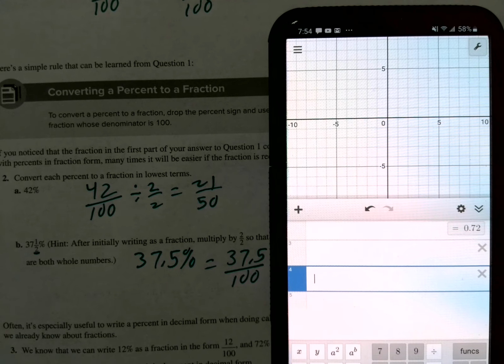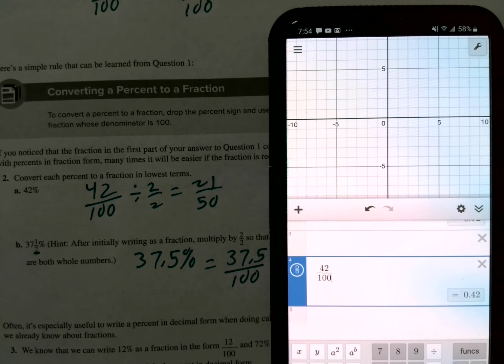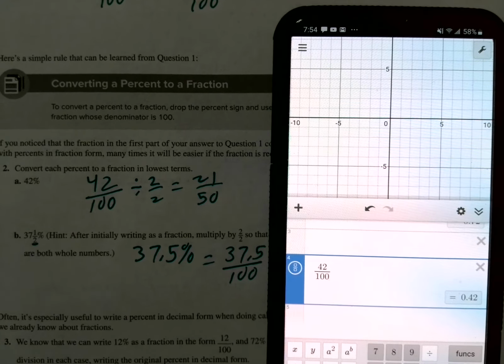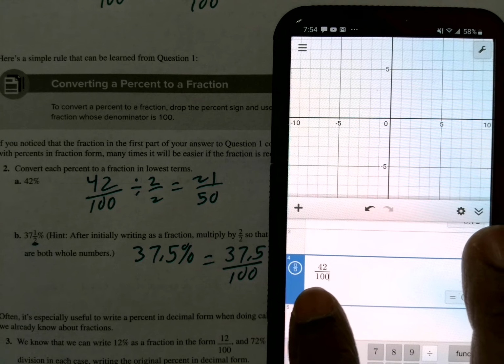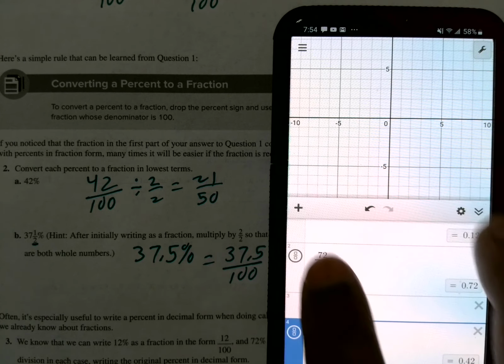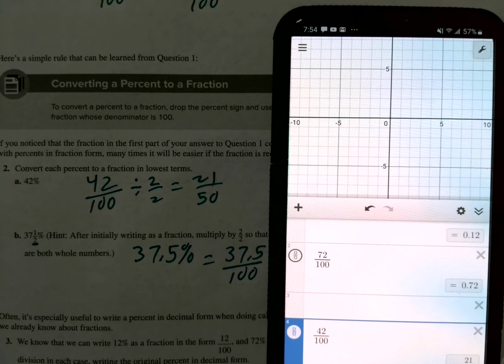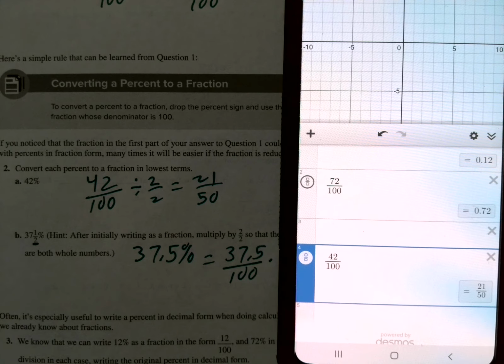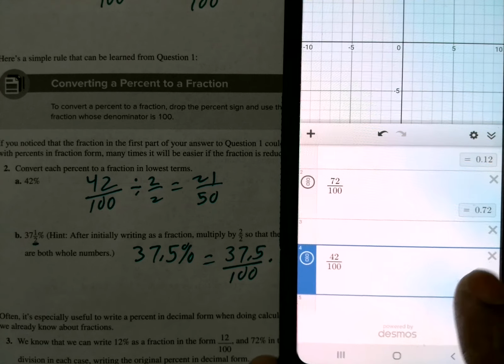Okay, so we're going to type in 42 divided by 100, which gave us the decimal. Now, if we wanted our answer in a simplified fraction, you see this little circle here with this block divided by a block. If you hit that, it will actually give you the fraction as well. It actually skipped down a little bit. So when you hit that block, it will give you the fraction. You can hit the block again, and then it will give you the decimal. So that's a way of simplifying a fraction.